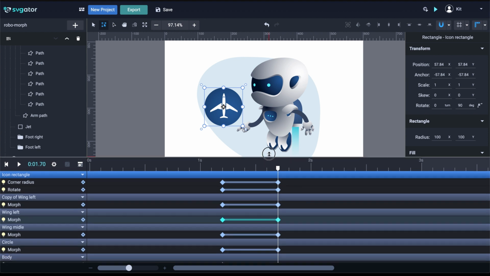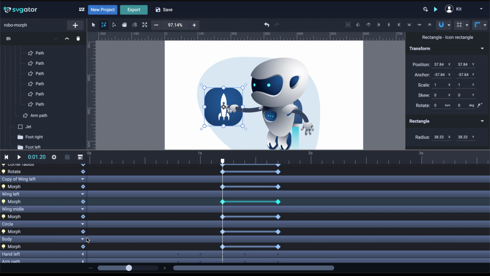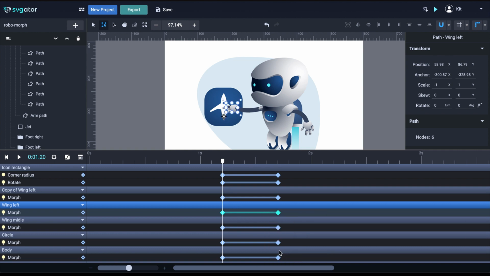Let me expand the timeline section a little, and as I said, I will complete the project. I want the animation to start with the airplane and then morph into the rocket. So I'm selecting the segment between the keyframes, then right-click, and reverse keyframes. And we'll do the same for the rest of the morph keyframes.